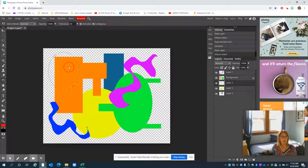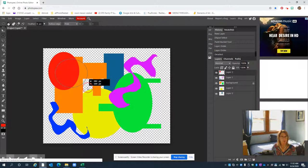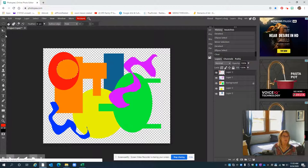And I'm going to drag it above all the other layers. Not below, above. And I think I'd like to play with that a little bit. So I'm going to make another circular or spherical shape. And what I want to do is get rid of the middle of that. So on the same layer, I have these marching ants, and I am going to hit backspace, and it deleted what was inside the red. I kind of like that.